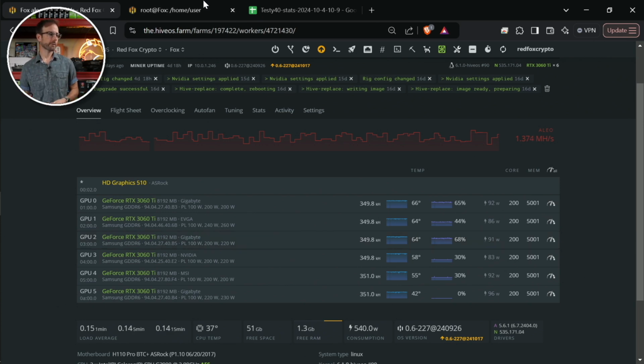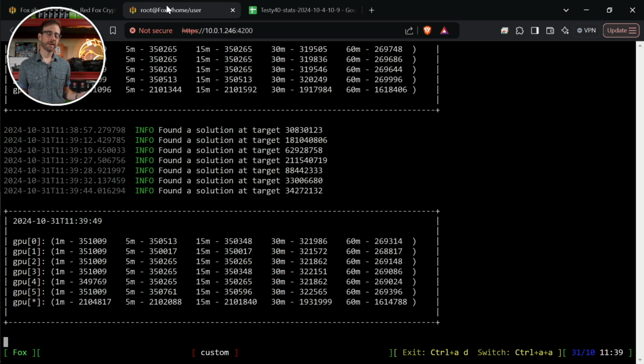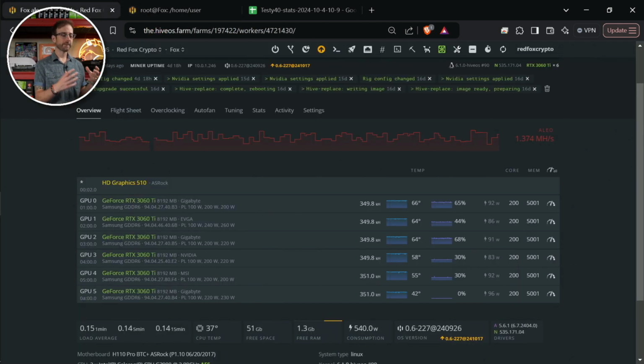Now, sometimes the mining software will have this built in, other times it does not. Looking at the software I'm using here, it's only giving me at max a 60-minute average, which is just not enough to find accuracy on exactly what each individual card in this rig is doing hash rate wise.